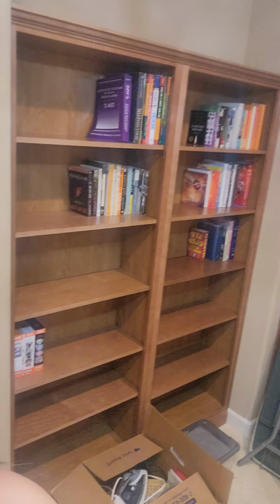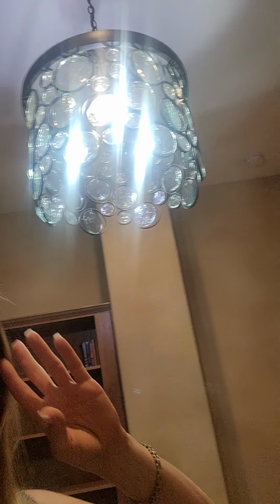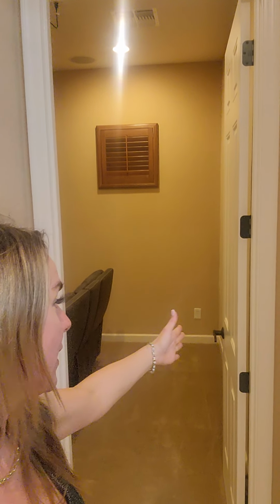Now, what's nice about this is just a little sitting area, and there's ample book space. And please excuse me, because we have been owners in the process of moving things around, but you get the idea. Just very elegant. This door leads to your own private theater, complete with theater seating. I want to say it's a Denon sound system, don't quote me, but there is a full not just sound, but theater system, as well as, of course, the screen and your projector.